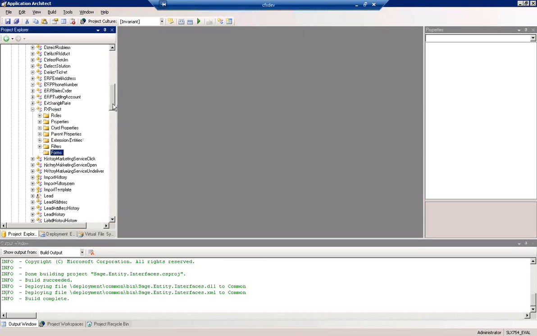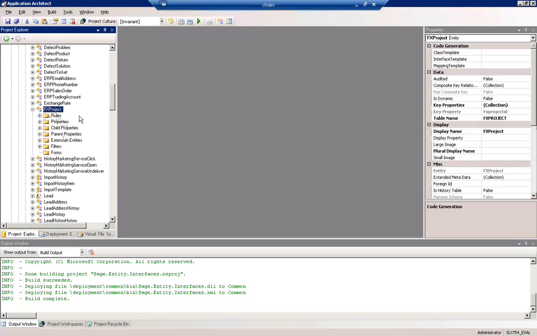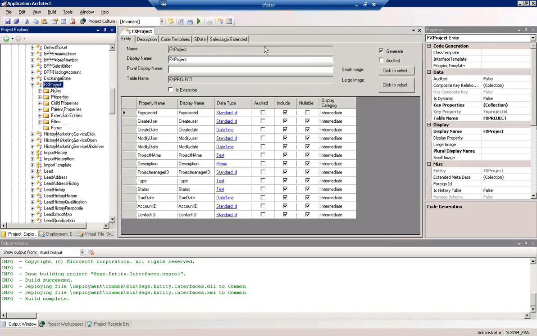So now there's a number of individual quick forms that we're going to want to build. First of all, under the FX project entity, where we're going to build most of these items, I'm going to go ahead on. Actually, now that we have the entities in here, there's a couple things I want to set in here as well. So just to backtrack a little bit, I double-clicked on the FX project entity that we created, and that'll open this up on the side here. And so now there's a couple items I want to set.